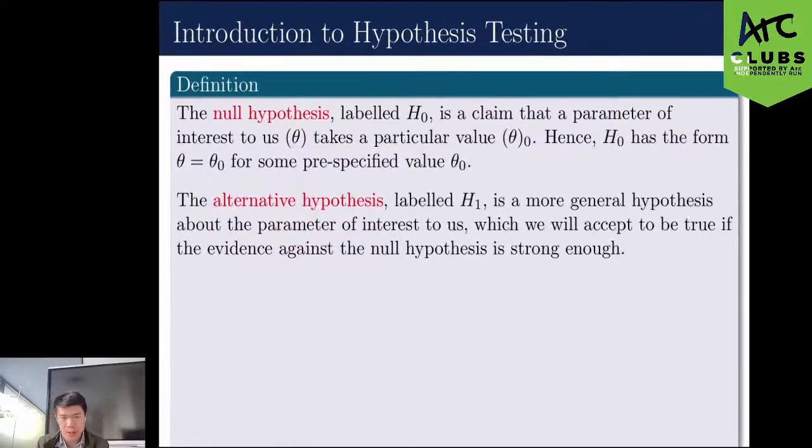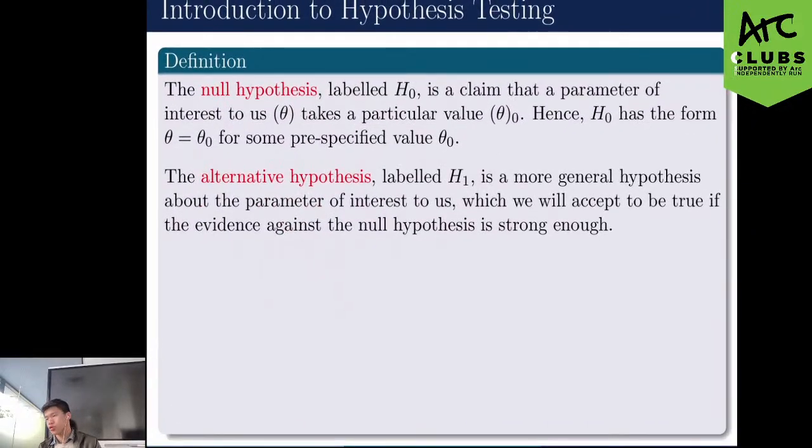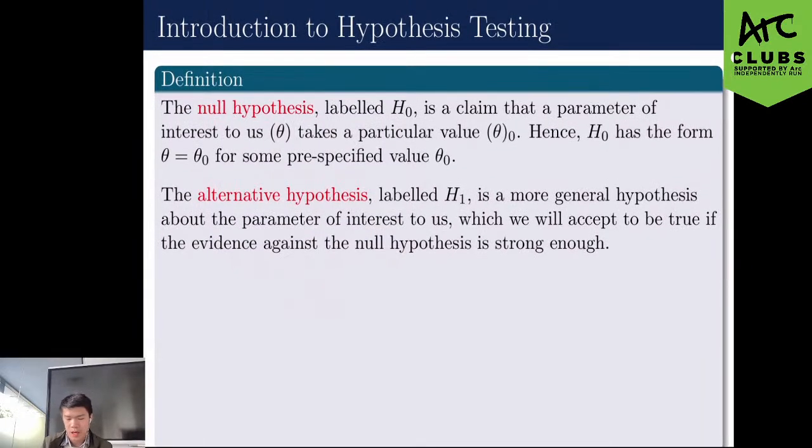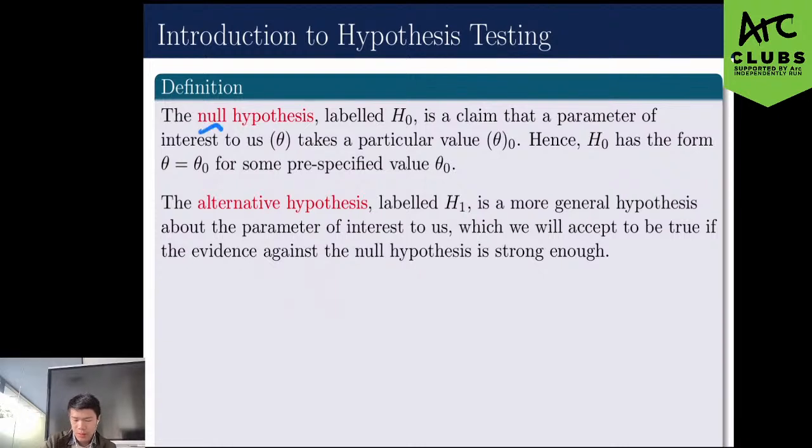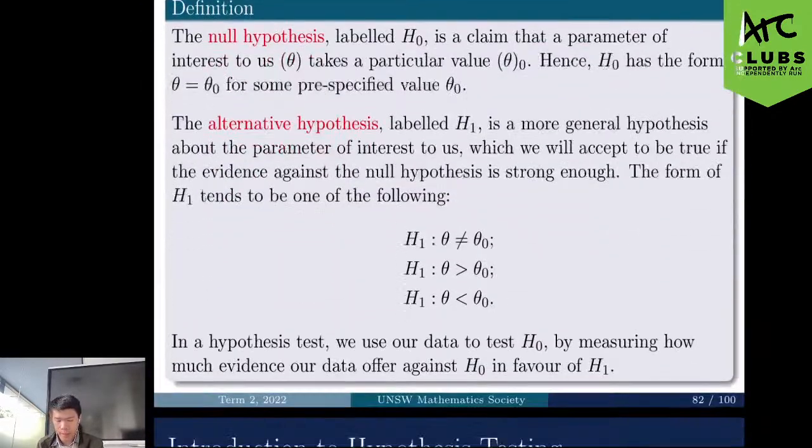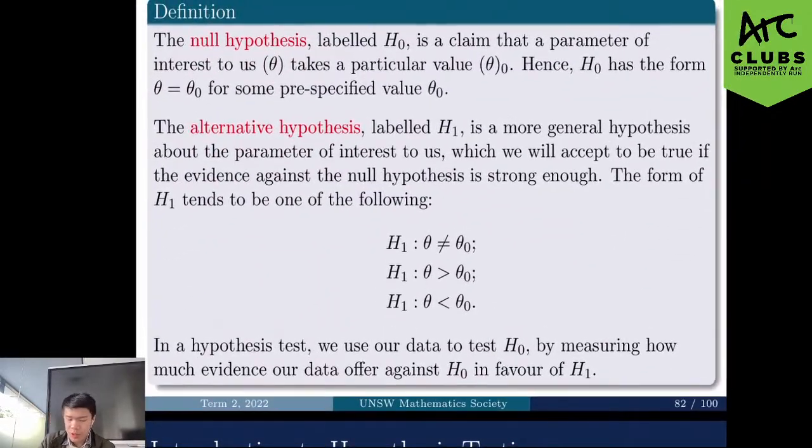The alternative hypothesis is what we think might be true if that's not true. Right? So if we don't think that the null hypothesis is true, if we test it out and it doesn't quite work for us, then we'll accept what's called the alternative hypothesis. Right? And there are three possible forms that we generally have. The first one is theta equals theta 0. The second one is theta is greater than theta 0. And the third one is theta is less than theta 0. So let's just think about what that means.